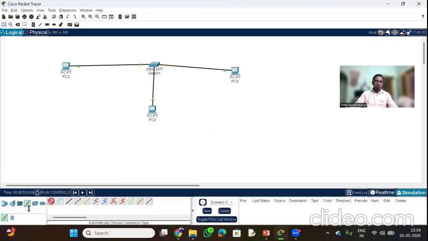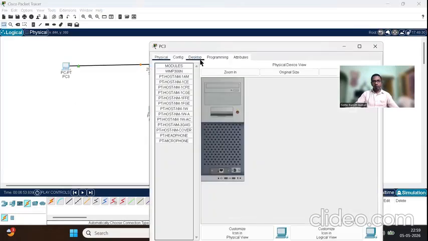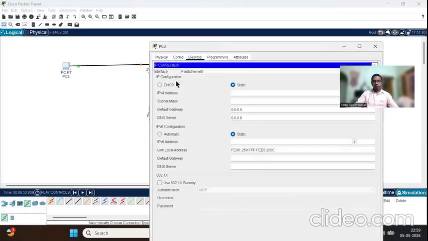Once connection is over, now assign IP addresses in the IP config. I am assigning 192.168.10.1. This is a class C address, but you can take any class address.